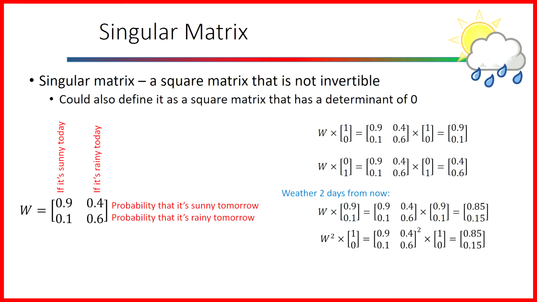Similarly, to find the weather 3 days from now, all we need to do is multiply W cubed times the weather today, to find that 3 days from now we should expect an 82.5% chance of sun and 17.5% chance of rain. Alright, so far this math should look really familiar to you. It's basically the same approach that we took when we were looking at population dynamics. But let's follow our logic through a bit further and maybe ask some other questions.